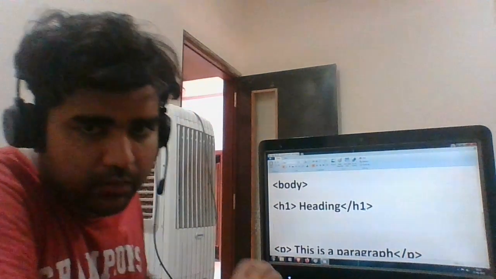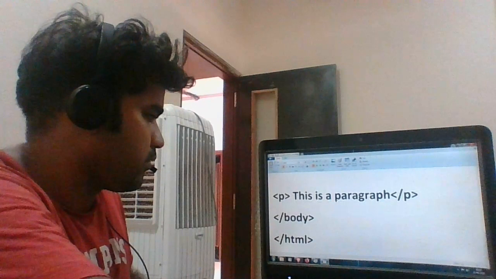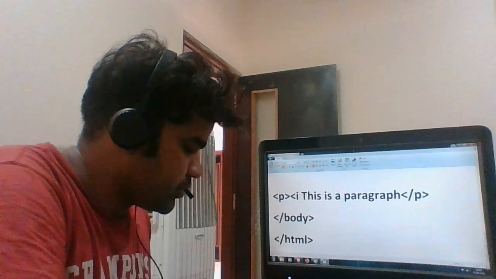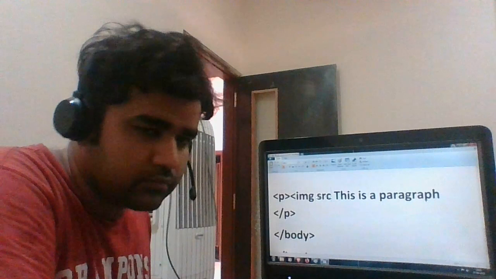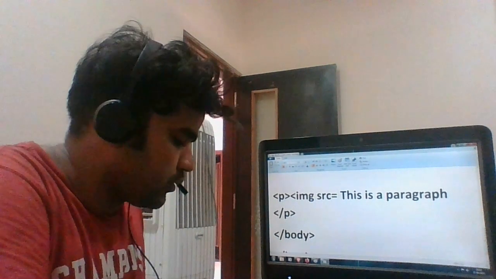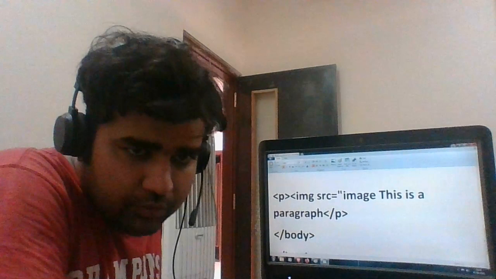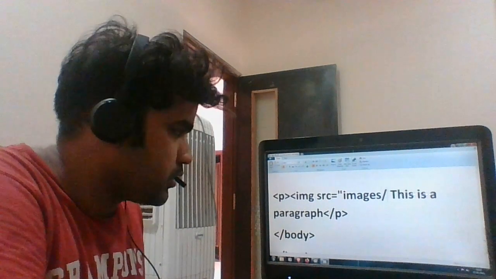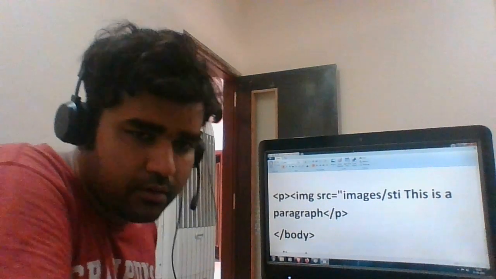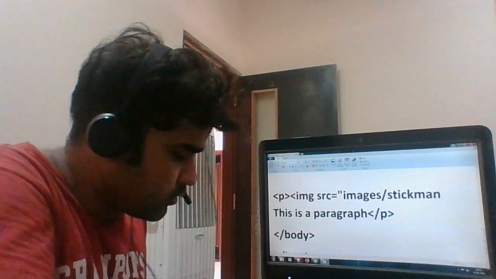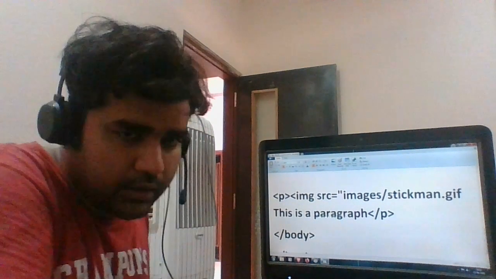Then in the paragraph, I want to give a link, which is the image link. Now, instead of using the entire link, I am just defining it as images because we have already defined that in the head tag. So the GIF file is there.